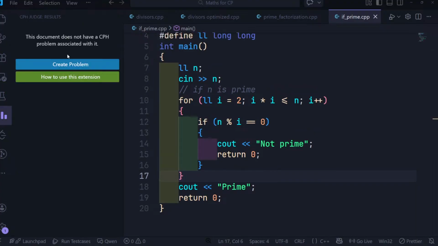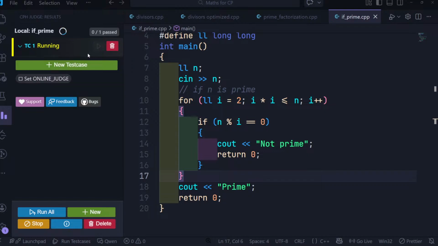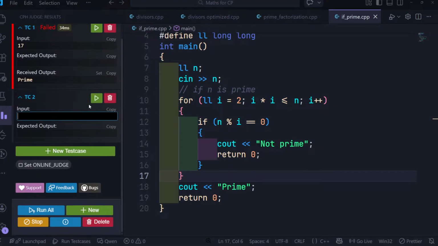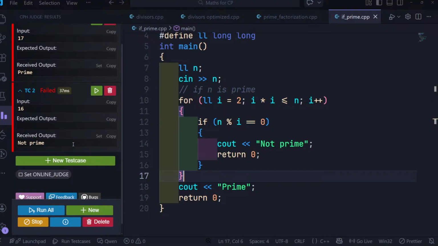Let's test this. Let's input 17. It's saying it's prime. Let's check for 16. It's not a prime number.